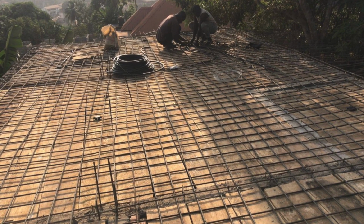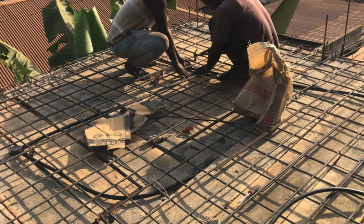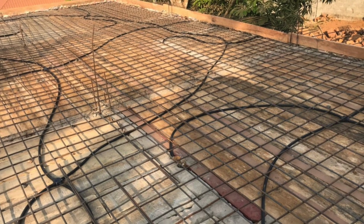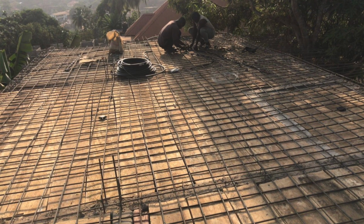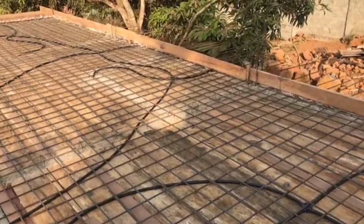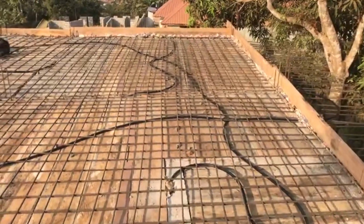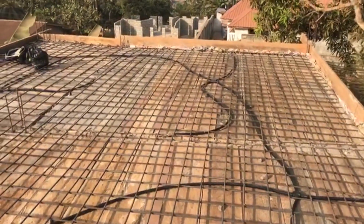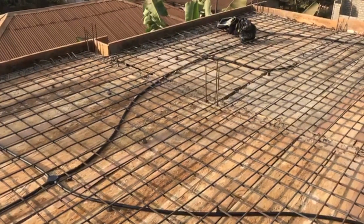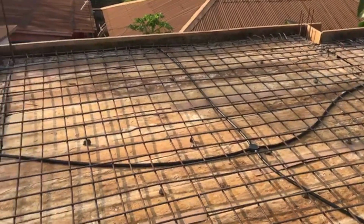Now there you see them adding electricity. This is what all the electricity wiring will look like. They're putting all the tubes in so the electrical wires will go through them in all the different areas throughout the house. They do all of this before you put concreting on top of it. So you just see them doing all the work to spread out all the wires all across the top. And then here you go. We're all set for the concrete. The floor is ready. Electrical has been done, and all the other necessary jobs have also been done.